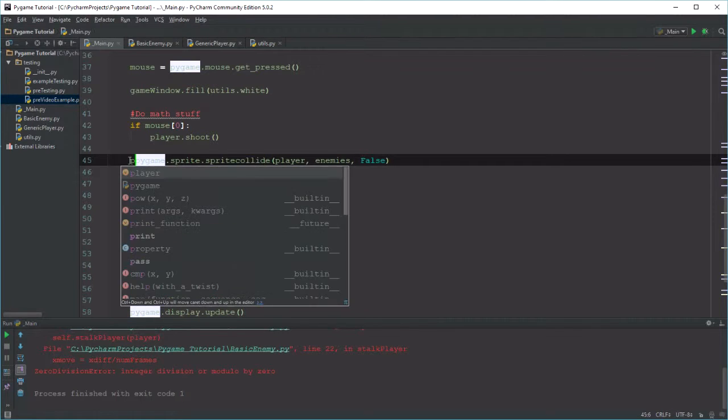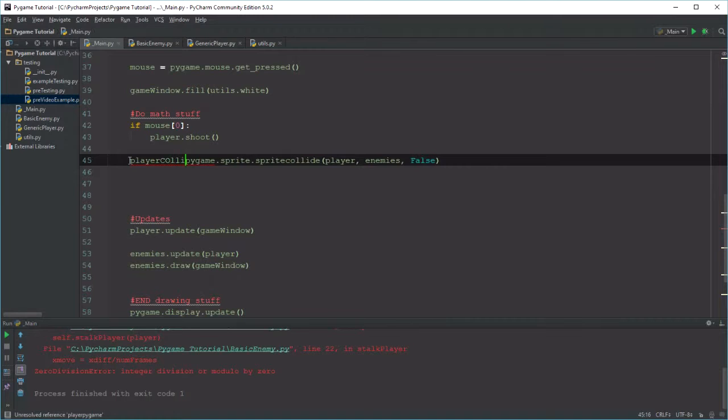So what we can say is player_collisions equals. Now this can be any name you want, of course. This is storing something. And pygame.sprite.spritecollide actually returns a list of all collisions between the player and enemies. It returns all enemies that are colliding with the player.